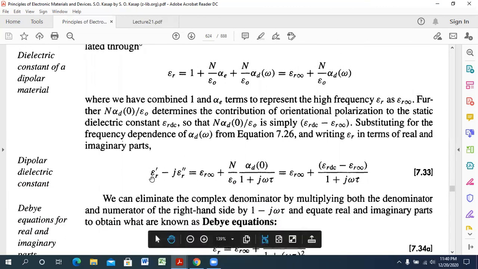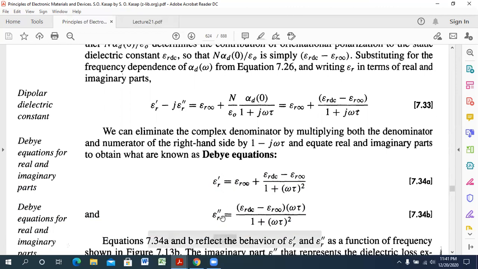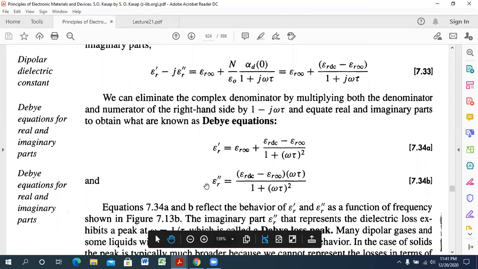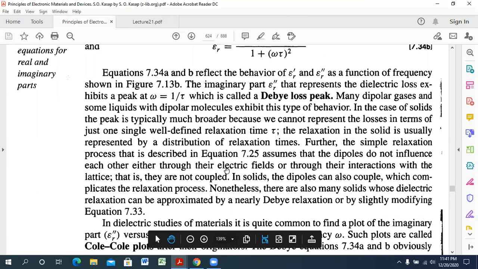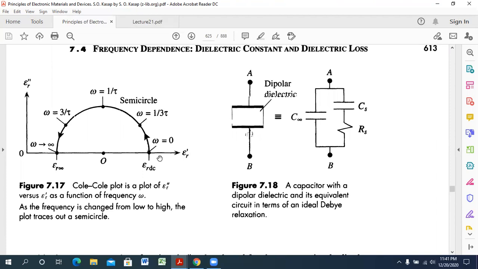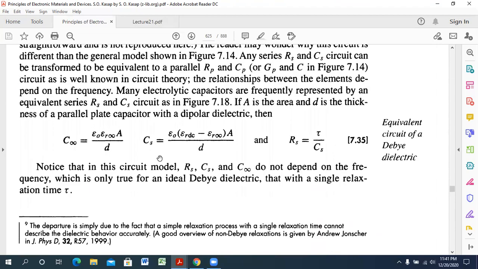We know that epsilon r equals epsilon r prime, single prime, minus j epsilon r double prime. So there is nothing changed, only the parameter is changed with epsilon r infinite. Similarly there will be two terms, one real part and another imaginary part, just a separation of these two parts. This one is the real part constant parameters, and that one is the imaginary part constant parameters. This is derived from this half circle, and if we do the Cole-Cole plot, then we can also find out the values of these parameters.